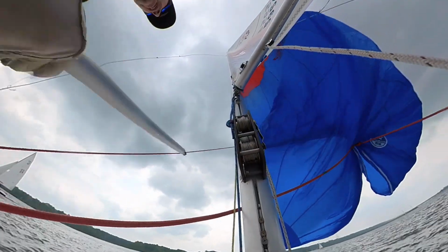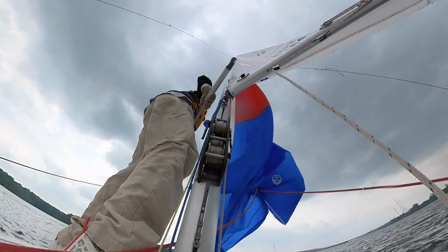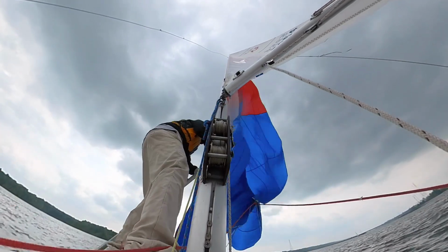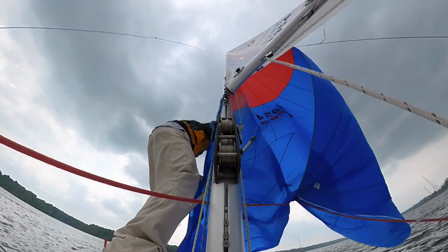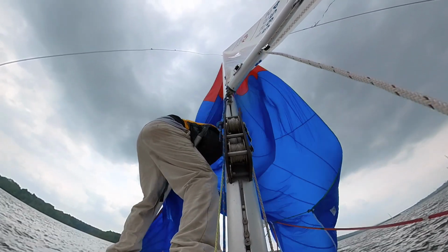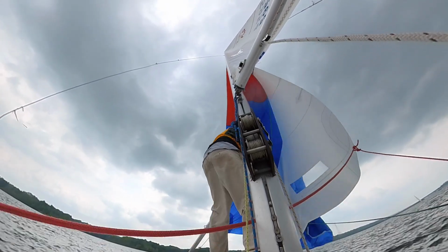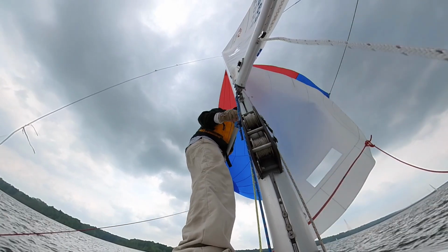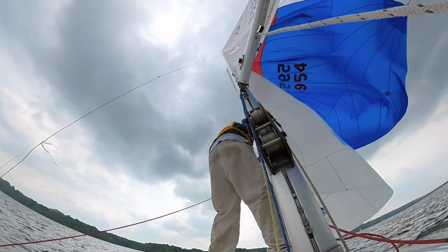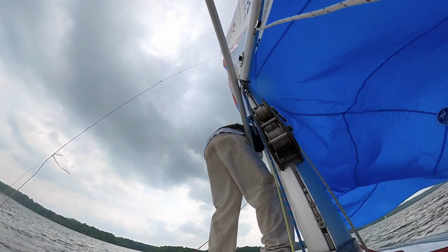Get the sheet off the jib tack. I don't know what that is, Kevin. Look at the jib tack. Topping lift isn't in. I know. Guy's not on. What do you have?